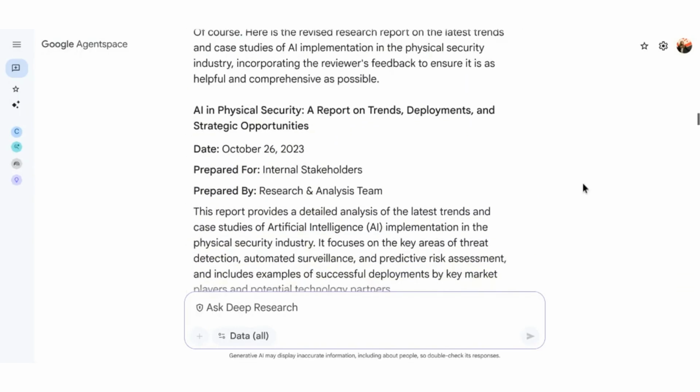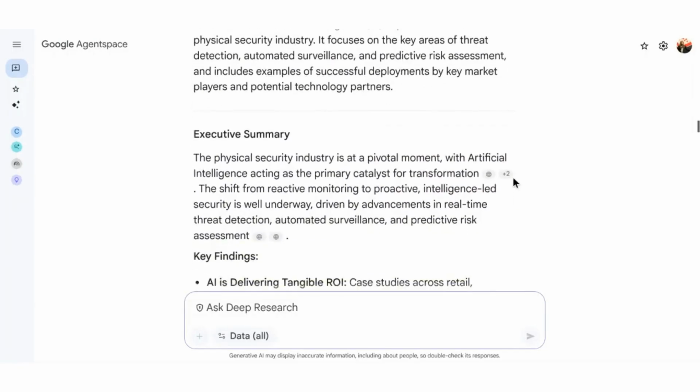This is important especially from a change management perspective, as it gives the user confidence that they're not interacting with a black box, but they can actually work with it in an iterative way. The other thing to point out is that each piece of analysis is fully grounded in either internal data or external data surfaced through a Google search, and you can show the citations throughout the analysis.